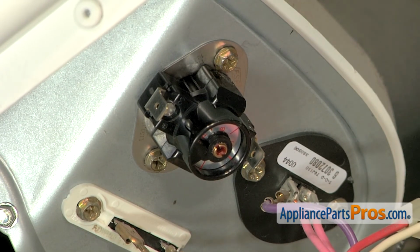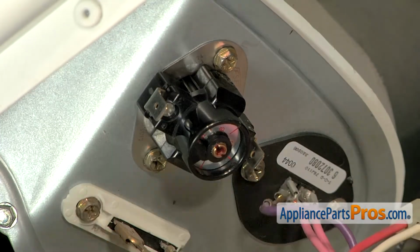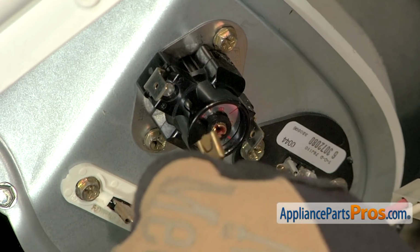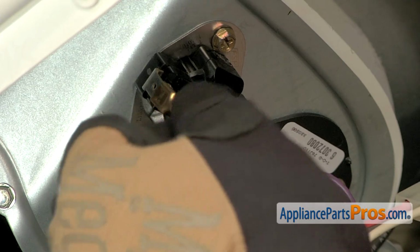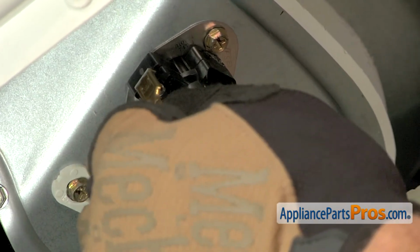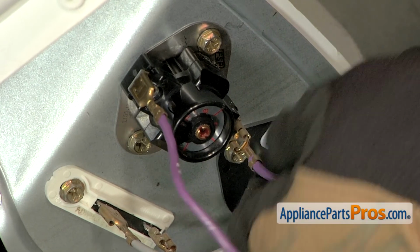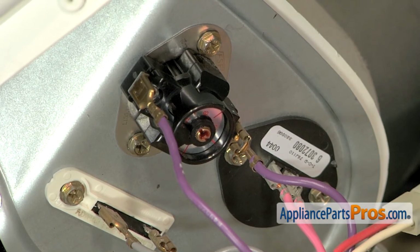Alright, now that you have the thermostat mounted, we can reconnect the wires. Remember, it's just a thermostat, so it doesn't matter which wire goes on where. All you have to do is push them on so they lock in place. Now that we have the cycling thermostat installed, we can put the dryer back together.